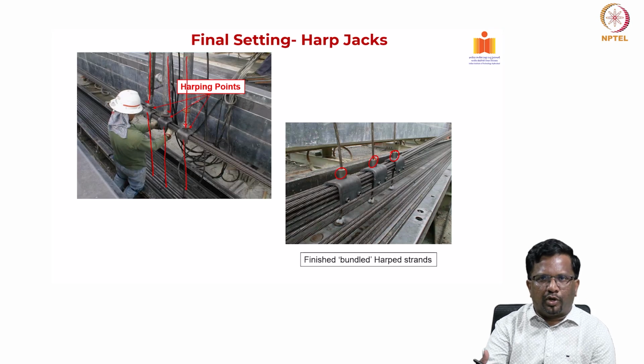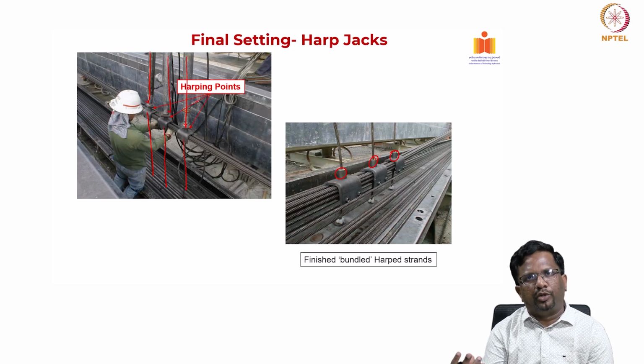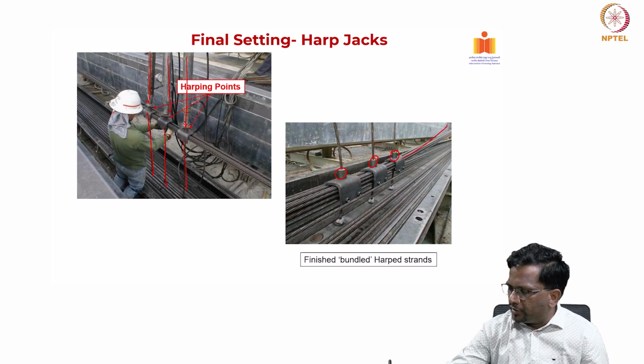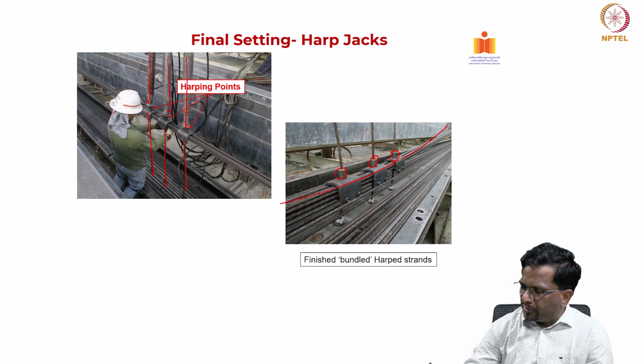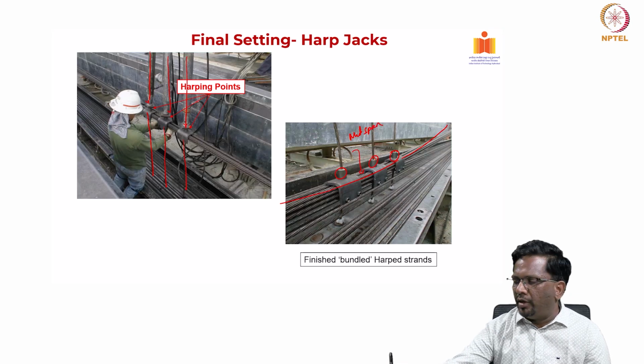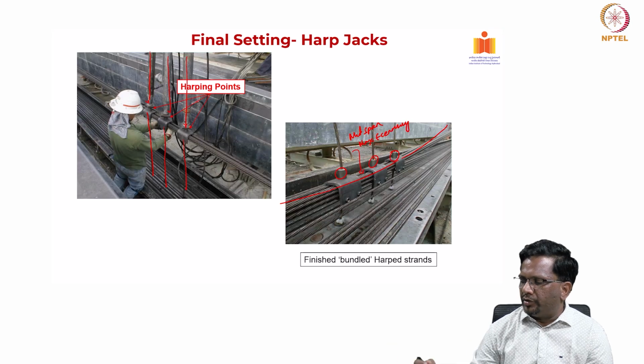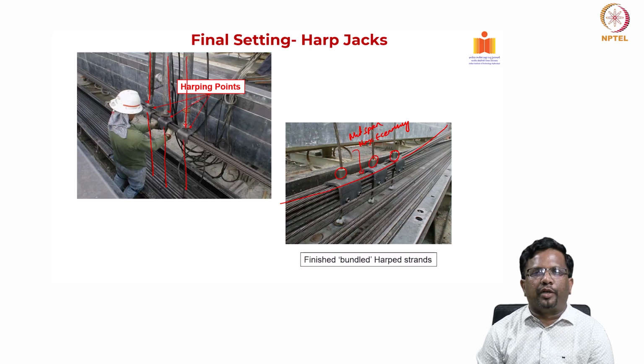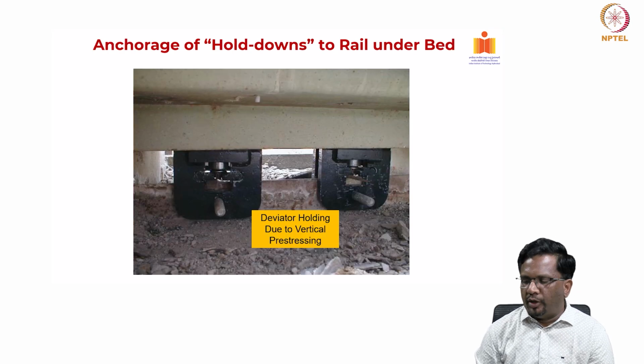Below the bottom bed of the formwork, you will also have some anchoring points, and after the pre-stressing is applied, you can see here the eccentricity is going like this. This is at the mid-span location. So this location is a mid-span location where I want maximum eccentricity, right? So that's what we want. So this is the way that we try to keep this cable profile at a particular eccentricity by employing vertical pre-stressing. Okay, this is the way it is held.